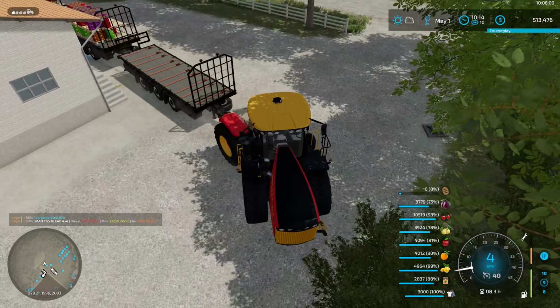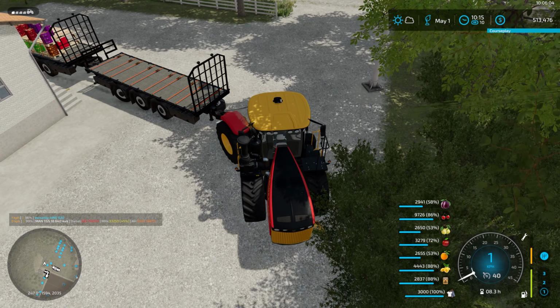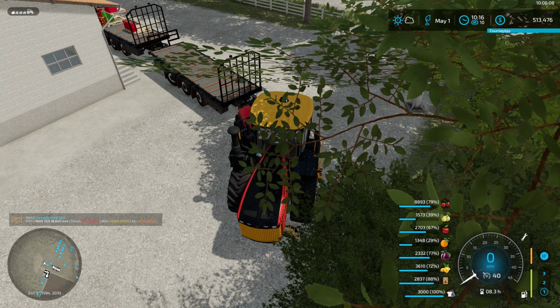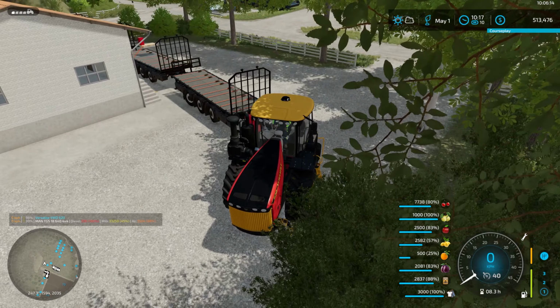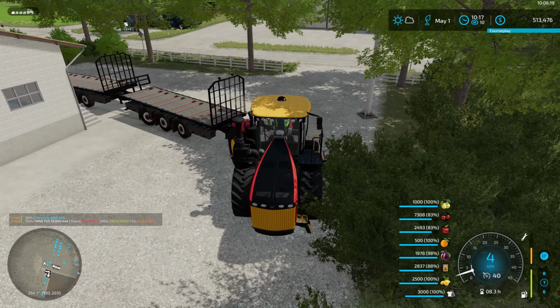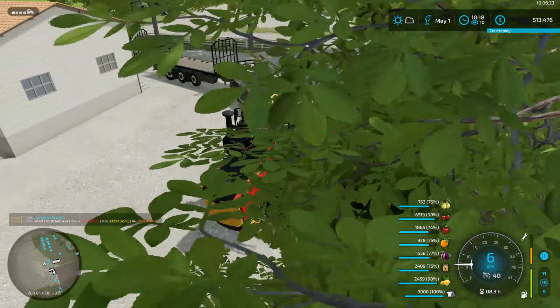Slowly come through, make sure we offload everything. The fruit takes a particularly long time to offload. Like a really long time to offload. I might have to fix that. I will go in and fix that. I'll fix the amount of time it takes to offload the fruit.